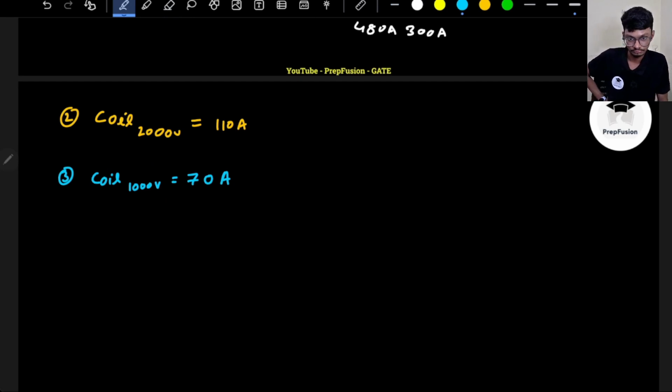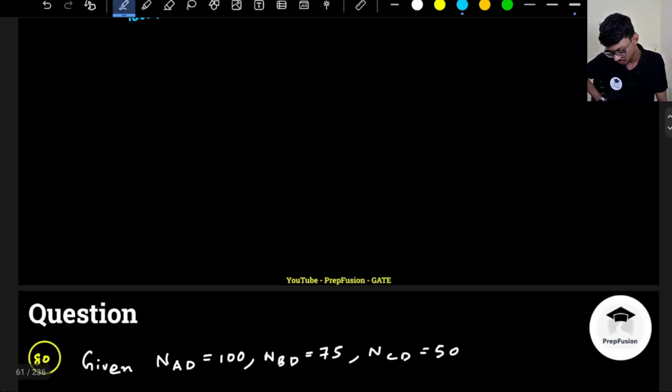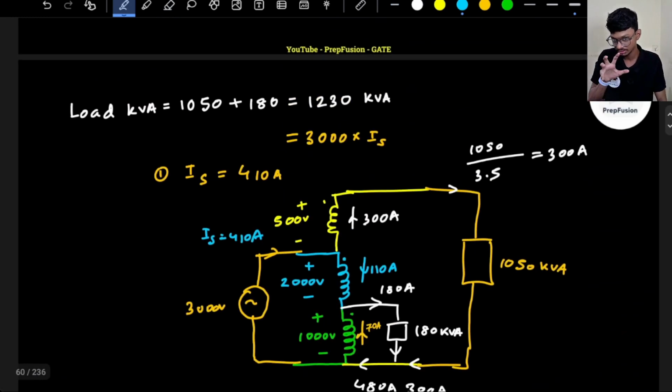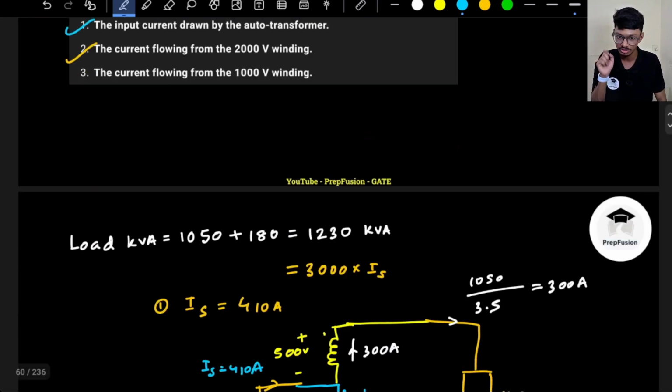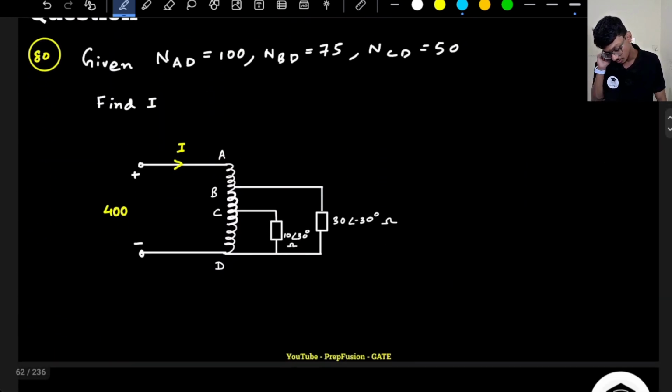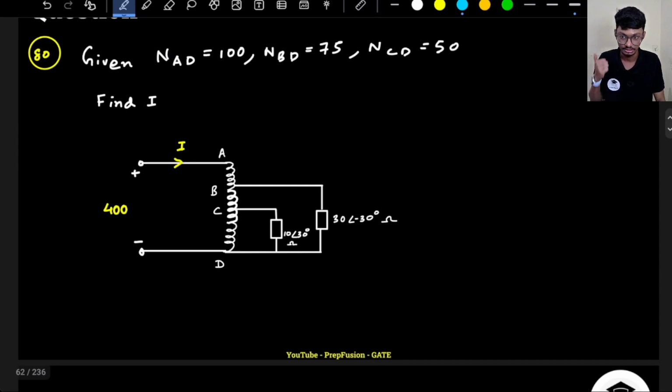Okay, so this is the answer. Basically we got our answer. Okay, so now let's solve this. This is a very elegant question, because you had to solve it with no formula. Have we used any formula? No formula, but still this question is very good, and this kind of question I'm pretty sure will come in the GATE examination. Okay, let's solve the last question of today's lecture.